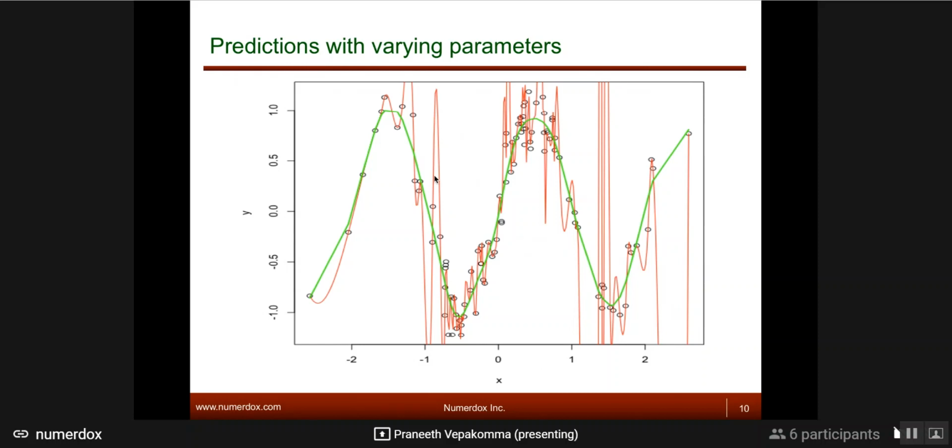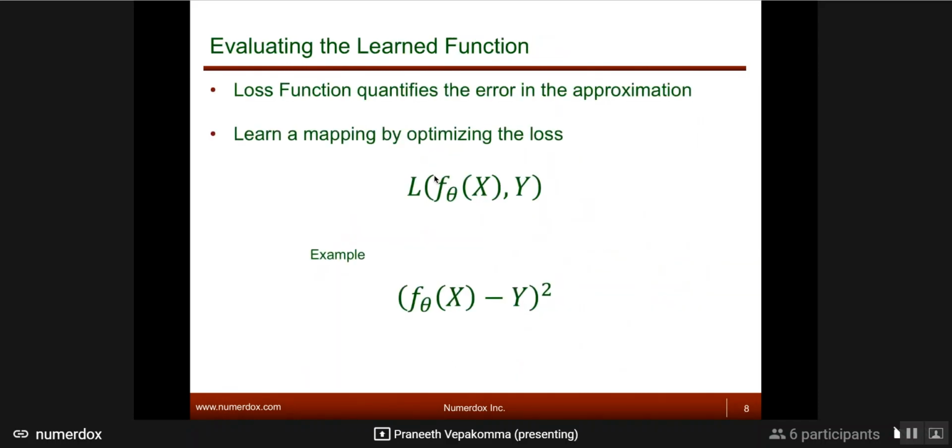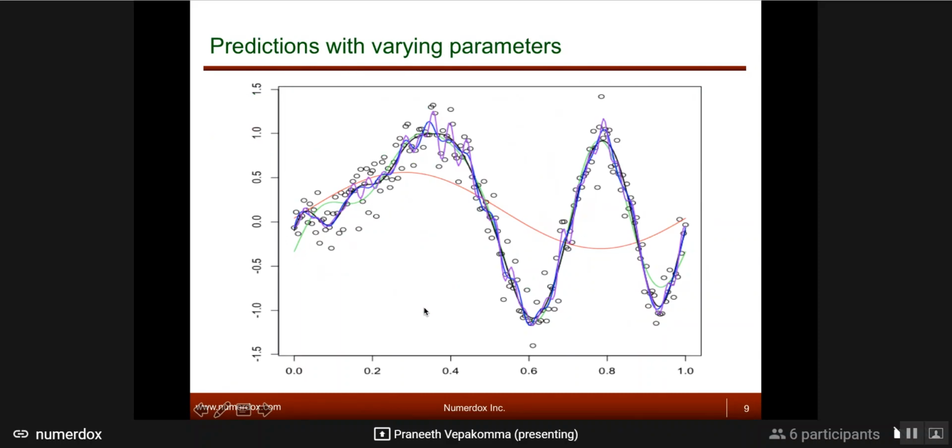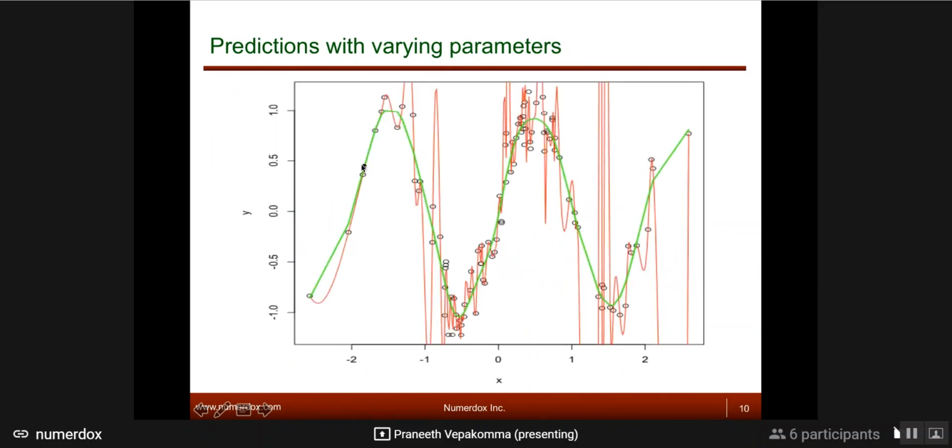Just like linear regression, you need to tell what the betas are to specify the entire linear regression function, the line. So SVM also has parameters, as we will see in the future. Basically, every function that you're learning has parameters, theta. Now, for the same technique, maybe f is always SVM, but for one set of values you get one kind of prediction, and then maybe the green one. But for the same SVM, for another set of thetas, you get a red kind of prediction.